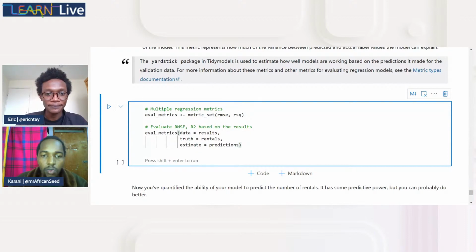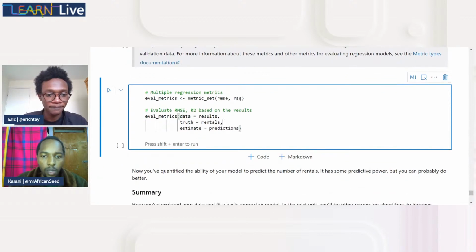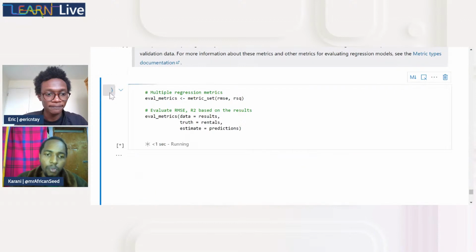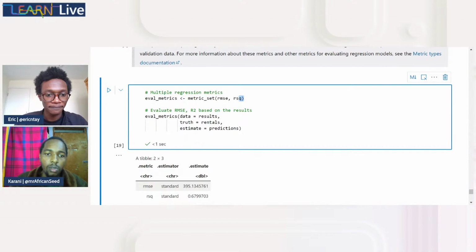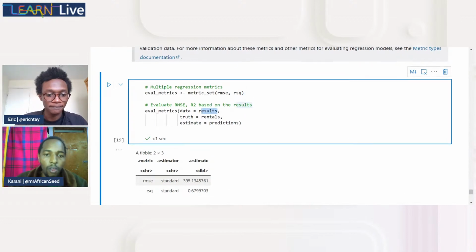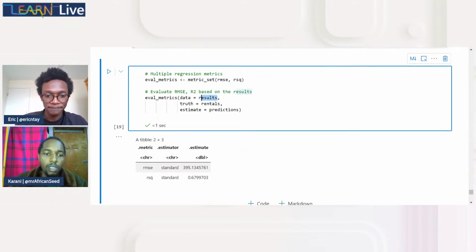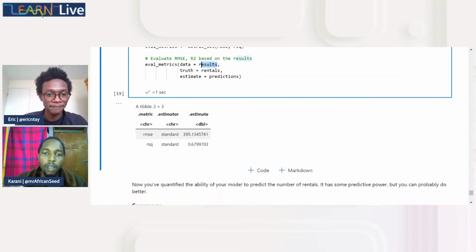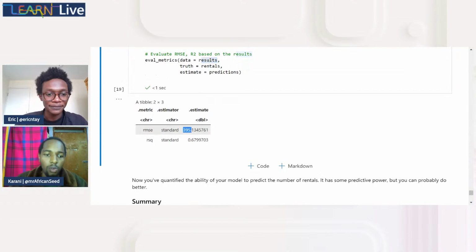In the metric set, we'll pass the root mean squared error and RSQ and evaluate these two in the following code, and you'll be able to see the evaluation against your data, the results, the rentals, and the truth, and be able to evaluate whether it really predicted according to what you expected.